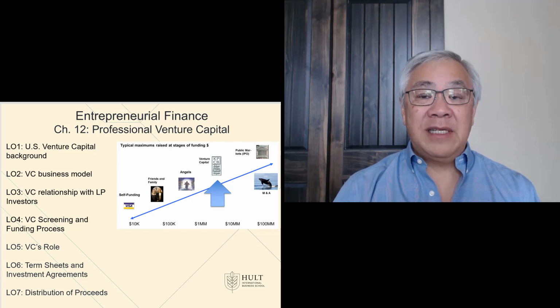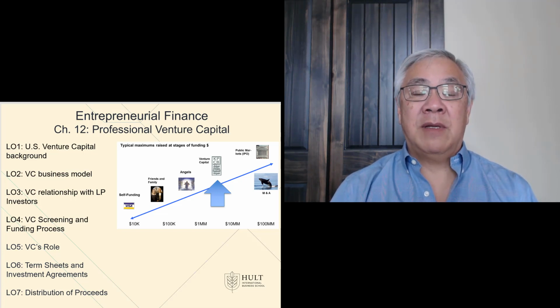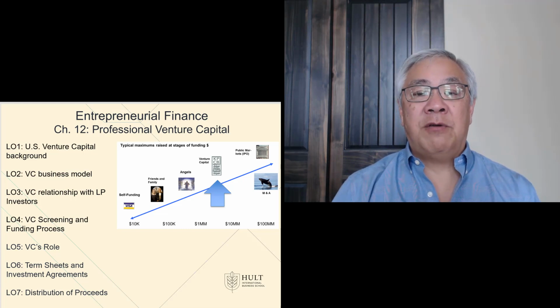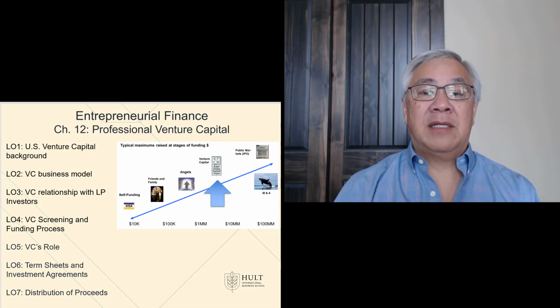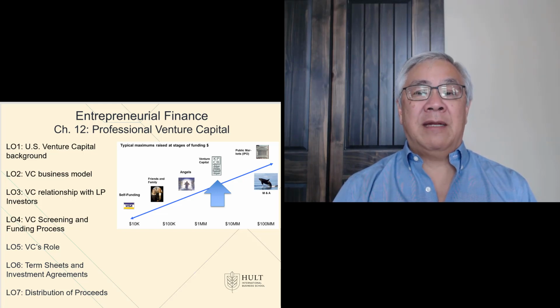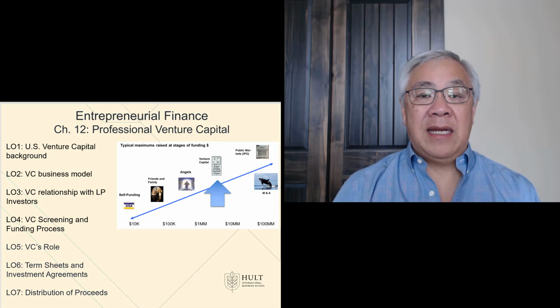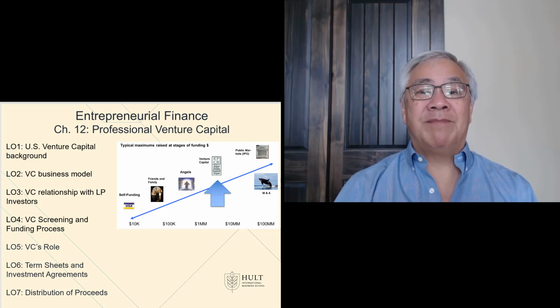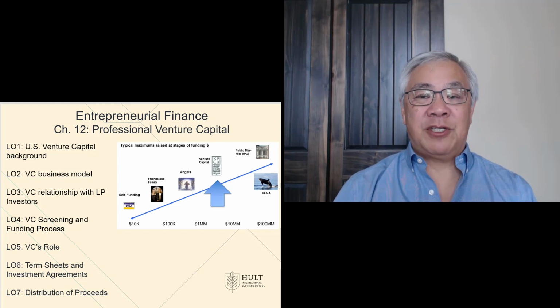If you're an entrepreneur, you need to know how they do their business and why so that you can move along with them and show the credibility that you've done your homework and that you deserve to be financed by them. Then we'll look at the term sheet. We'll take one example term sheet, look at the technical provisions, some of which are legal, some financial, and they're all important. It's only 2 pages, but there's a lot in those 2 pages. And finally, we'll then say what happens if we do the funding, and now it's time to liquefy the investment in a mergers and acquisition scenario. Who gets how much money? And we'll show how the term sheet then is operationalized when it comes time to split the money.